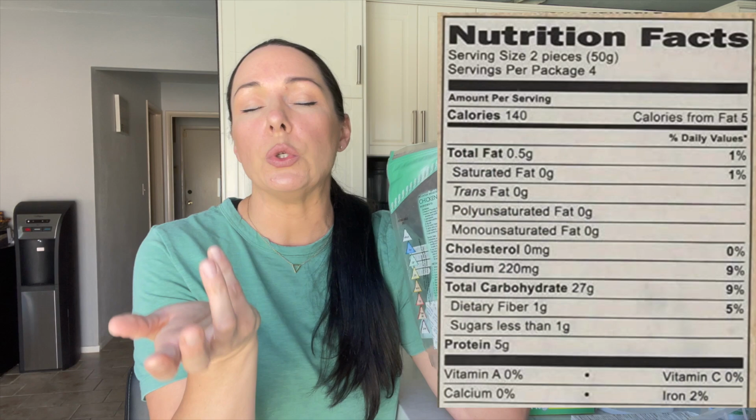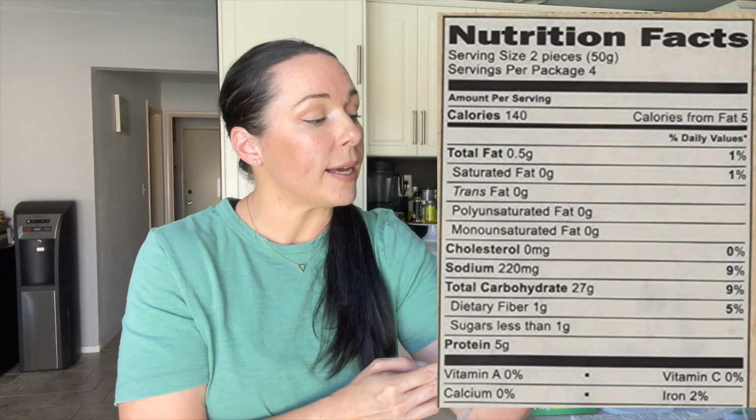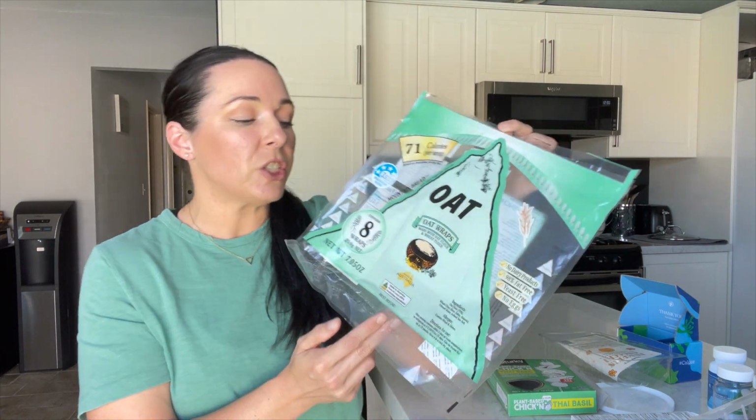And in fact, the serving size on here equates to the fact that you're going to eat at least two. But again, it's an option that is a little less if that's what you're looking for too. Not bad. It was out by checkout for me. It was just something I found on a whim and I was like, oh, I'm gonna try them out. Not bad, but very thin, dries out fast. So just keep them in there until you are really ready to use them.